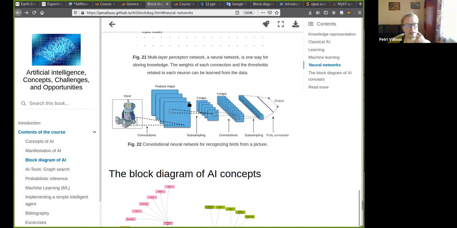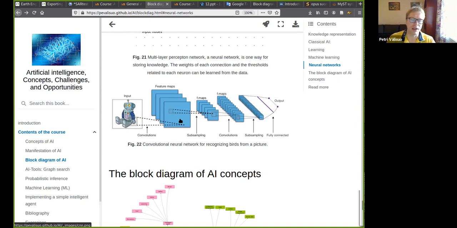So he had here as inputs simply images of birds. That was normalized, scaled to a certain resolution, adjusted so that the bird was always in the middle, and maybe the contrast and brightness could have been normalized. But these kind of normalized images were fed into this system, and in this convolutional neural network you have two kinds of layers.